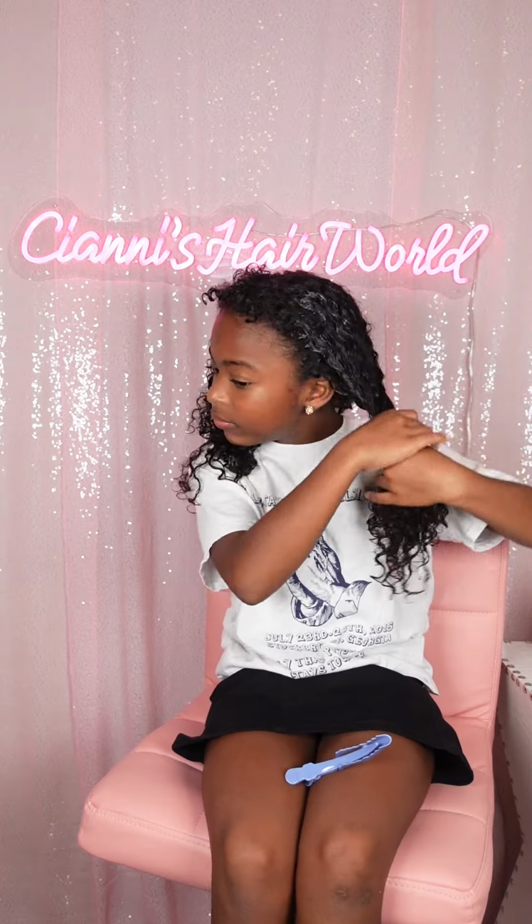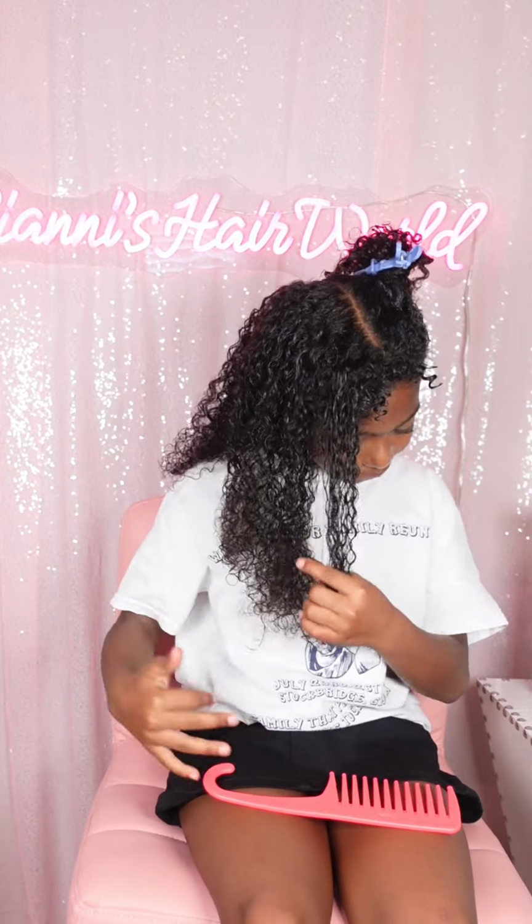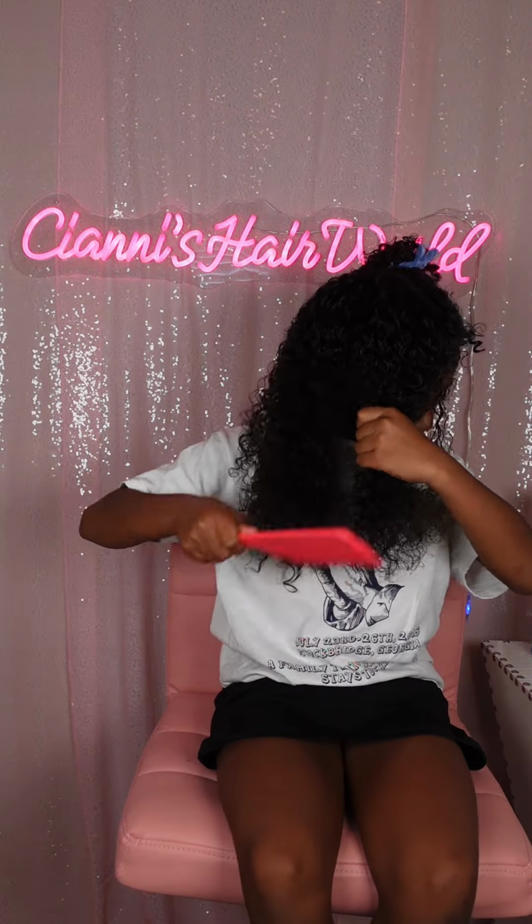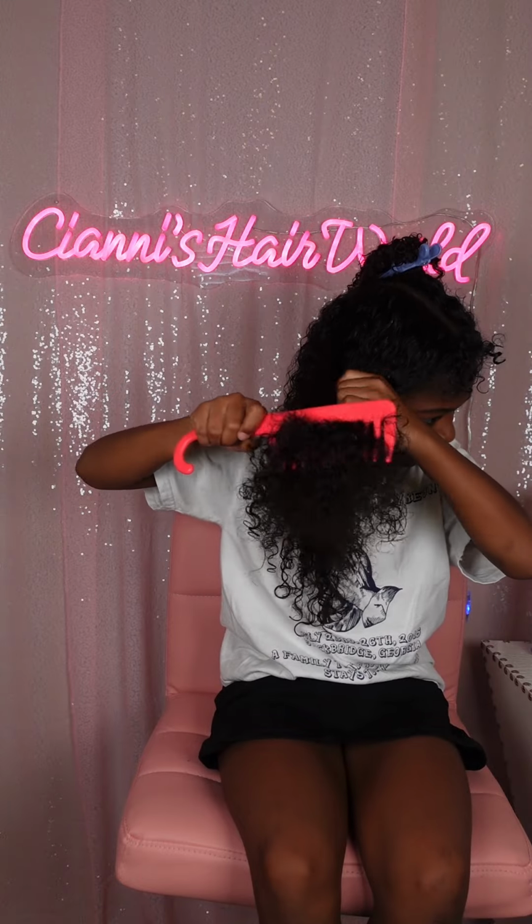I'm going to clip the left side up and detangle the right side so it's easier for me. First, I'm going to finger detangle my hair, then I'm going to go in with a wide tooth comb. I've got all detangles out of this side. Now let's get to the other side.